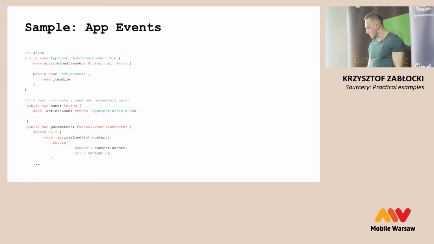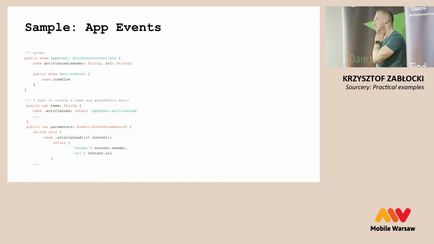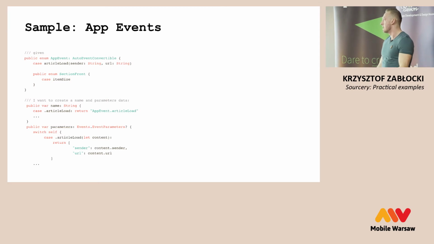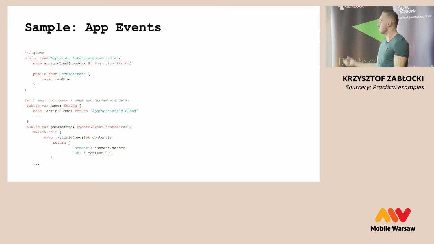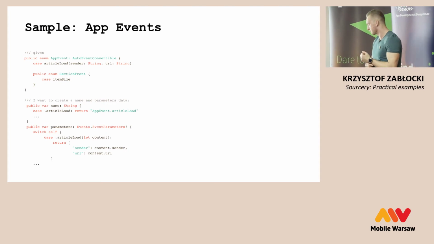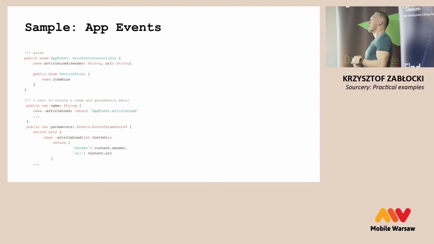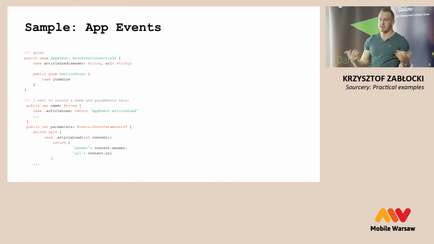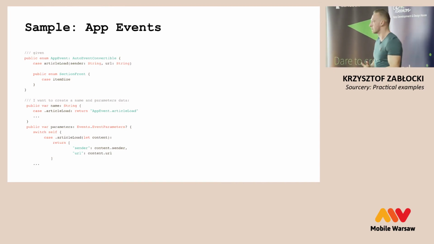Another thing that I recently built for The Times: we basically want to track events in our application, app events. So things like article has loaded, section front sized an item, or the cell sizing. And for that, I want to use a type-safe API. I don't want to have strings in my definitions of tracking. I still have strings for things like the URL, because that's basically what I get from the server.